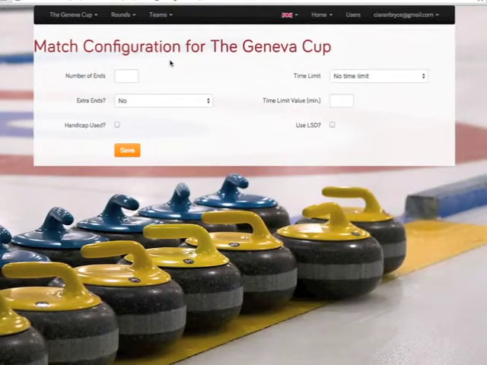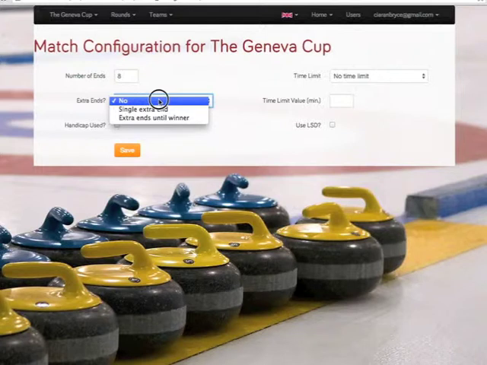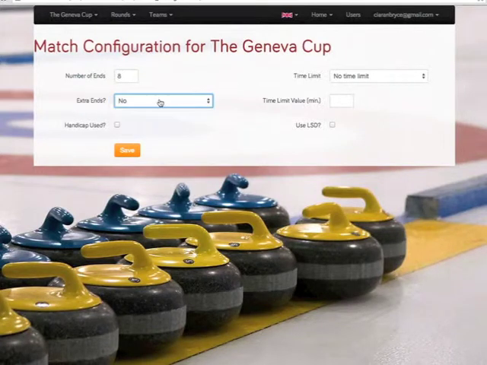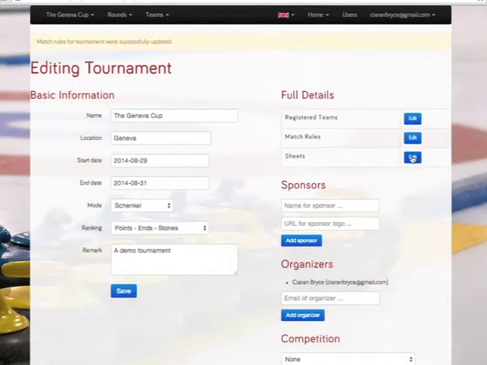So the only thing I'm going to specify here, in fact, is the number of ends per match. It's a Schenkel tournament, so let's say there are 8 ends. Schenkel tournaments usually don't have extra ends in the match because we allow for draws, so I leave this as no. LSDs are for elite tournaments, so I won't use those here. So I'll save directly. And now I can create some sheets.